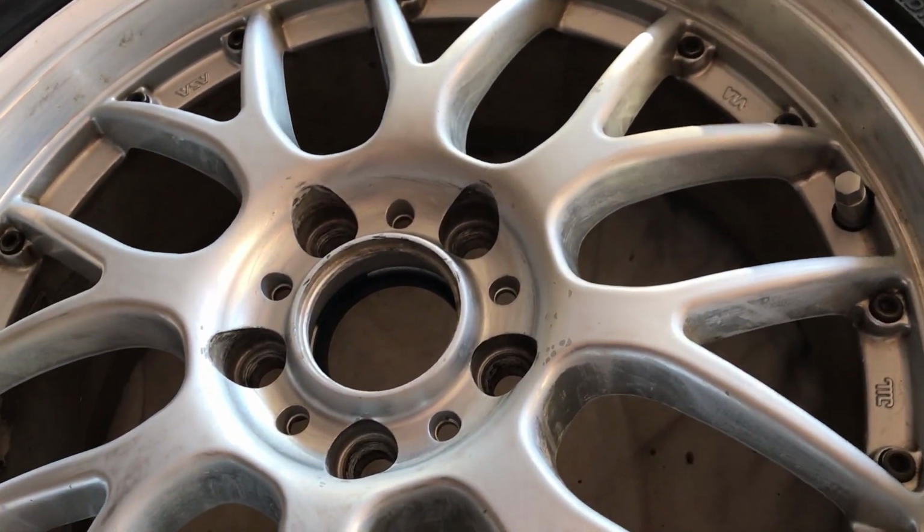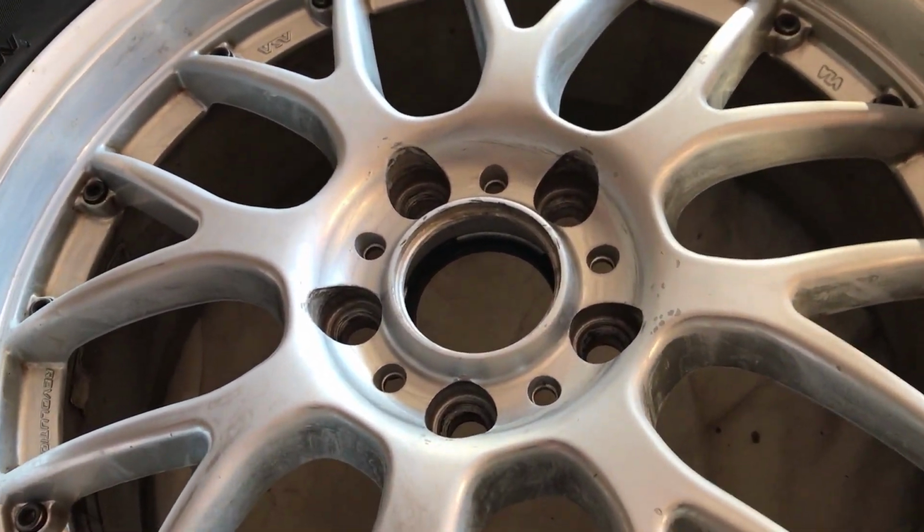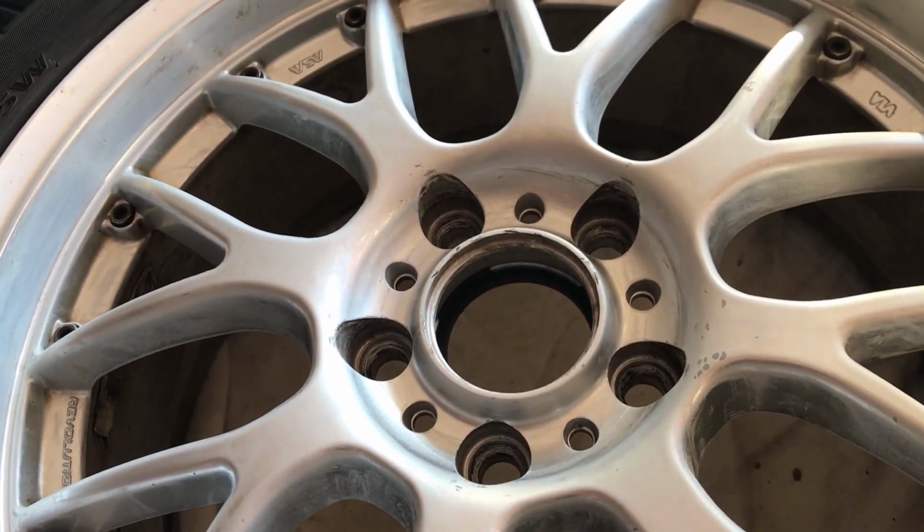Put them in vertical, that way it covers more. Vertical. Yeah, it covers more. No, I mean it covers more of the rim. Or tire.